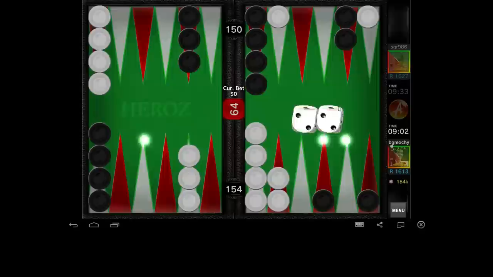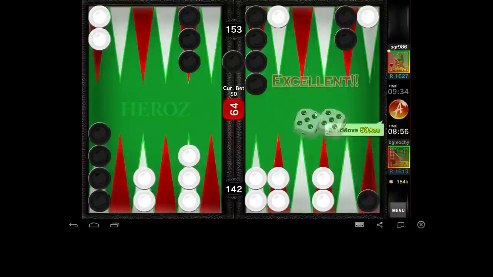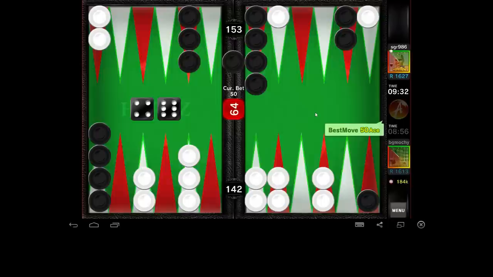Alright. Double 3. This can be a game decider already. If he doesn't enter or allows a pull like this, I will double. I will double for sure. Yeah, you must do something like that. Either way, I have a very strong double. I actually don't know what to do.